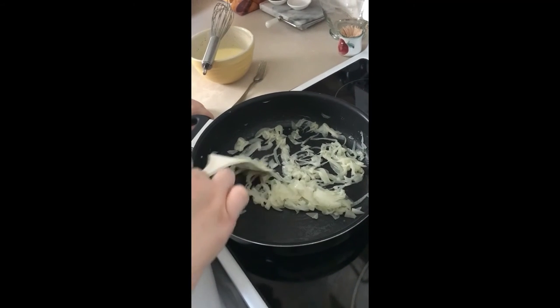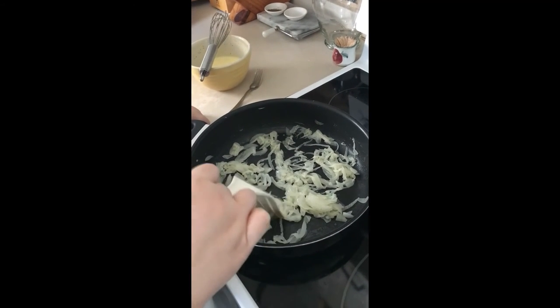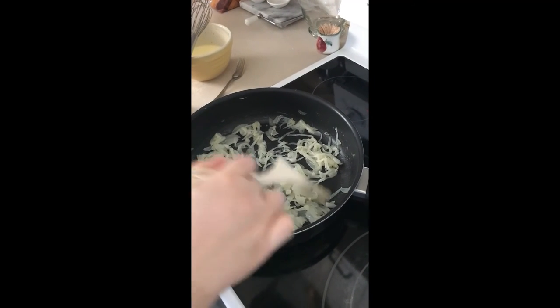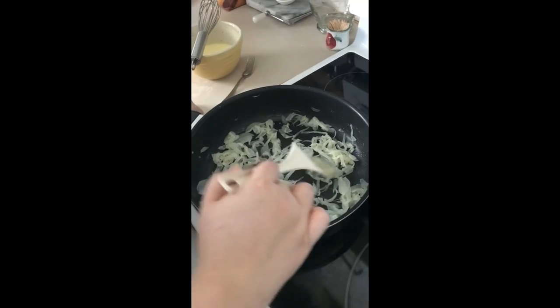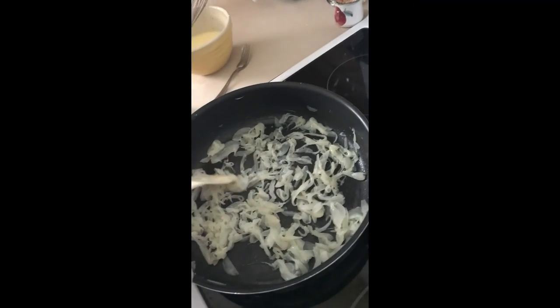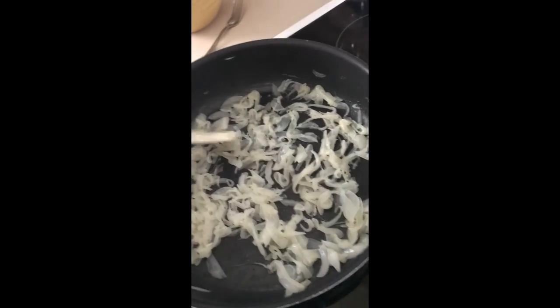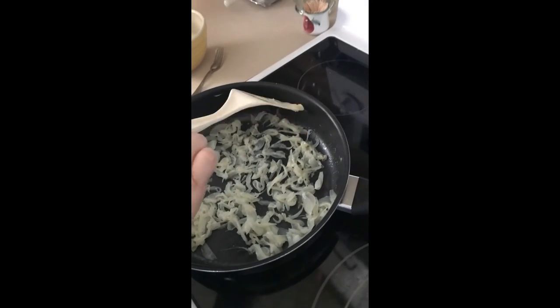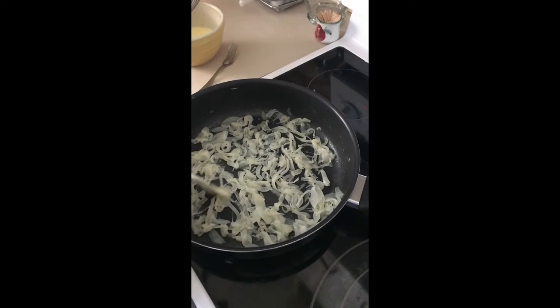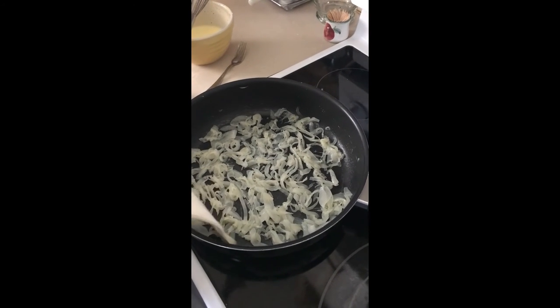Now this is way less onion than when we first started cooking them, and this is why I wanted to use one medium-large onion, because it does cook down a fair bit, but you've concentrated the flavor and brought out different parts and flavor notes to it. It will be more sweet because we've cooked the sugar to the forefront.